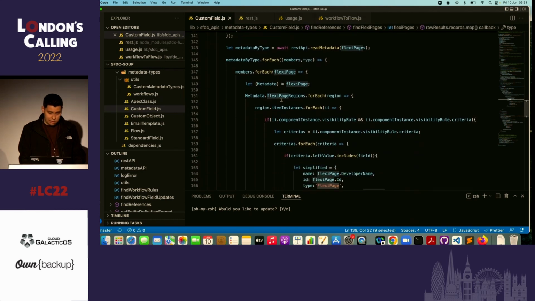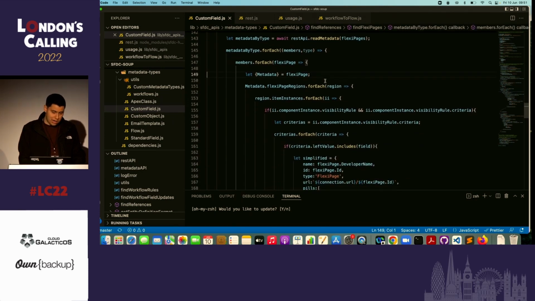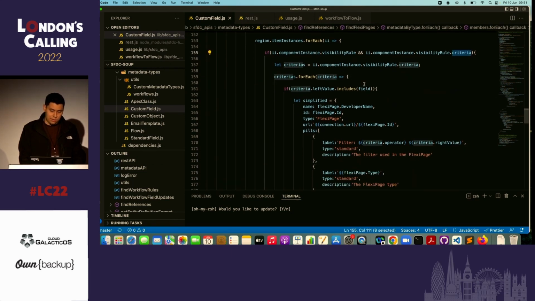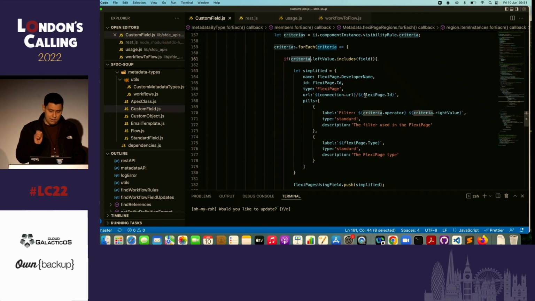And then here I just do some hard coding where I go through all the flexi pages, and then I go to the flexi page regions. Then I go through the instances and I check, okay, if it has a visibility rule and if it has a criteria, then I go through each criteria. And if the criteria left value equals the field, then I say, okay, this flexi page is using the field.